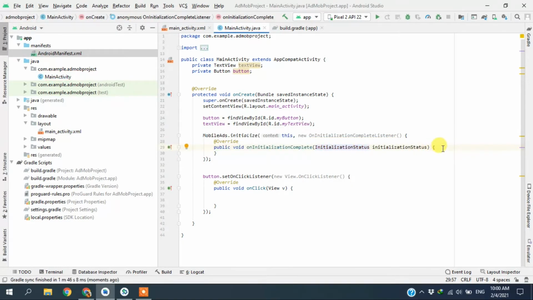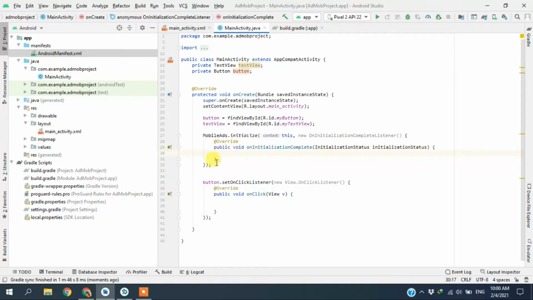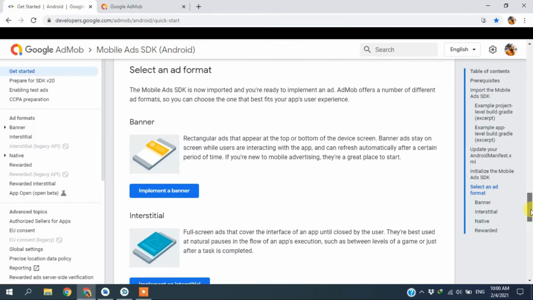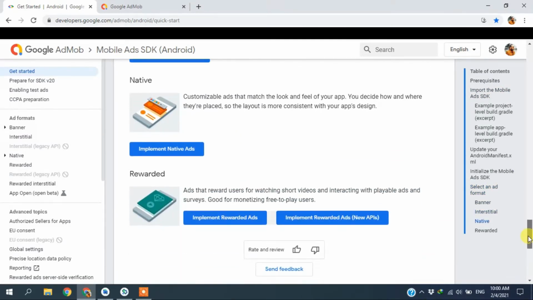Like this. So all errors are gone. So here is finished, and now we can go for the Rewarded Interstitial Ad instruction.